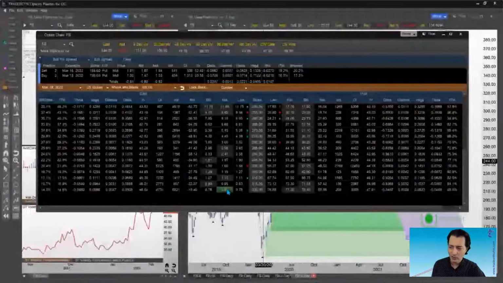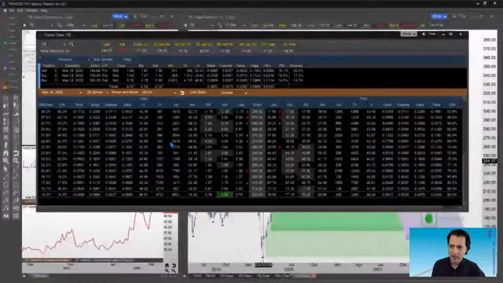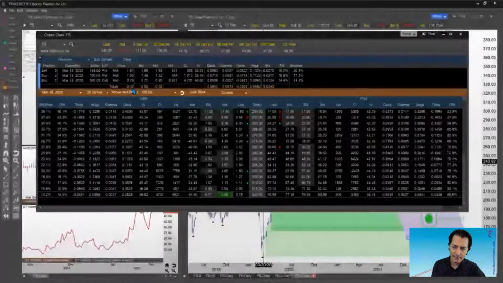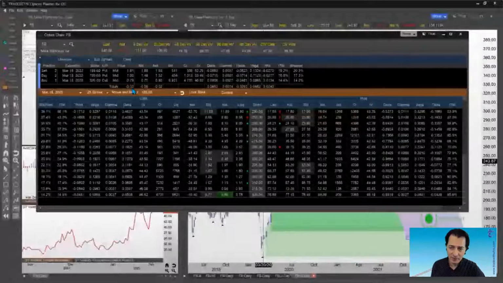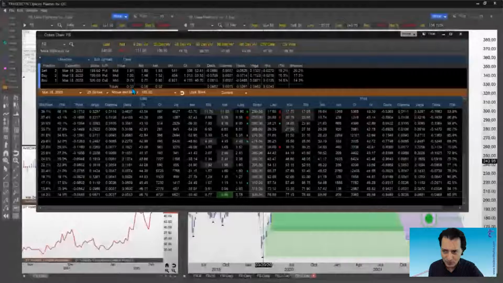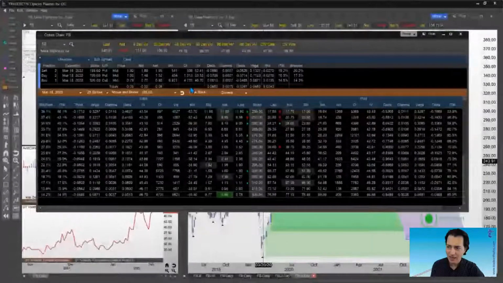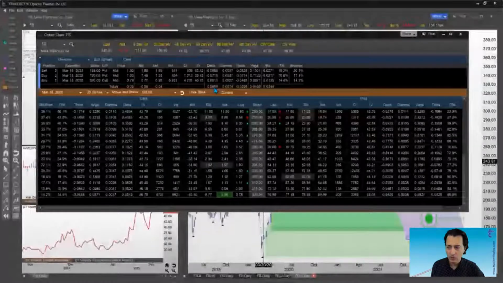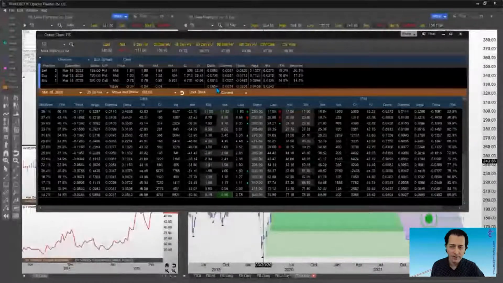So if I buy the 320 call, one of them, now I end up with a trade which is basically negative 3 cents. So it's basically a free trade from a cost point of view, from the net result of the credit and debit. But notice how the delta is just nothing. It's 8 cents. It's so tiny. So it's really disappointing when it comes to how much money you would make.